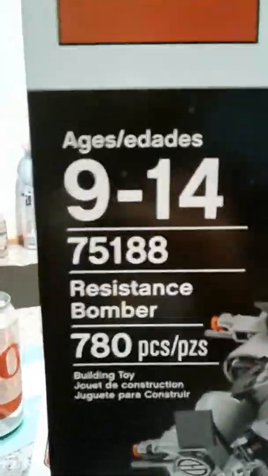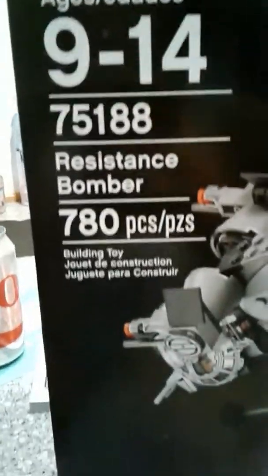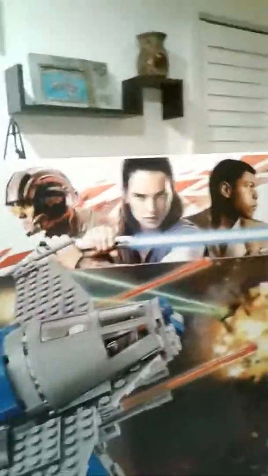I'm doing a video on the new Resistance Bomber. Ages 9 to 14, set 75188, Resistance Bomber, 780 pieces. There's awesome artwork and the awesome new logo. I love that. Thank you, Disney, for doing that.